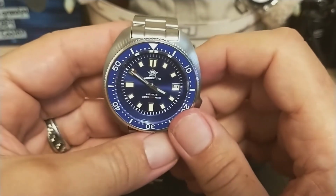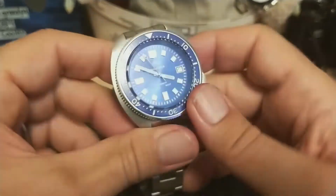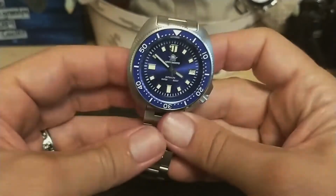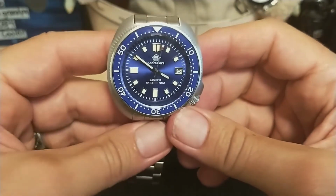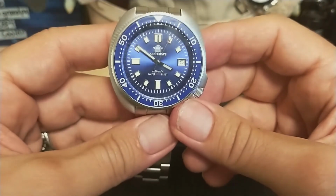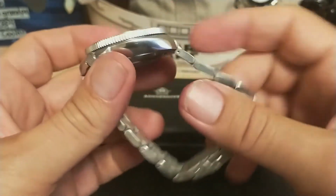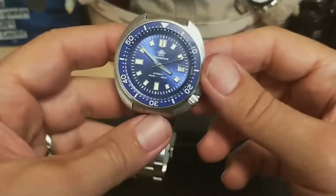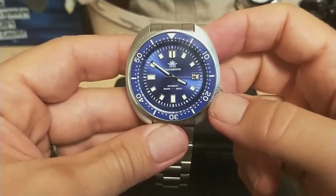Do I recommend this watch? Yes, most certainly. I do recommend this watch. I think it's great. Once again, it was the most affordable of the AliExpress Captain Willards, but still very well built. Awesome lume. Looks really good on the wrist. Very comfortable. And once again, I could find very few complaints about this watch.